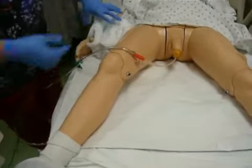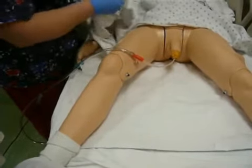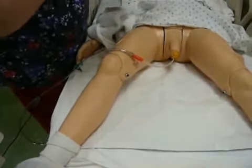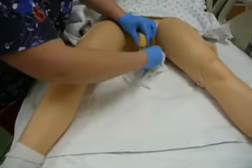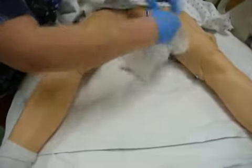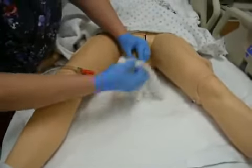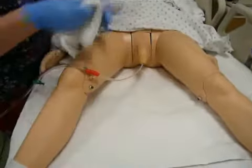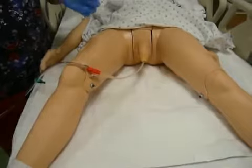And then last but not least, with my clean gloves, I'm going to wash him off and make sure that I get rid of all the iodine. So I take my washcloth, which is wrapped up in my towel, and I go around the tip of his penis, making sure that I reposition. I start at the base, and I come off, and I do that again. And then I make sure that I dry him off. My clean gloves come off.